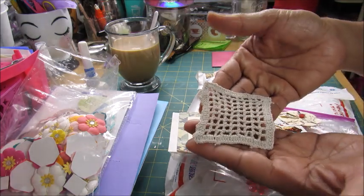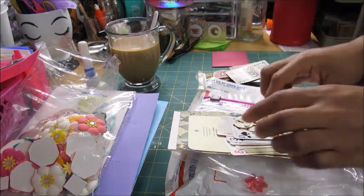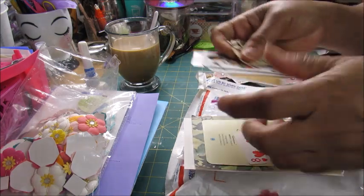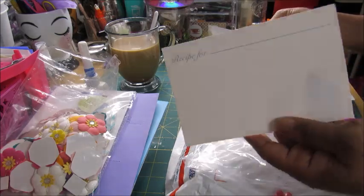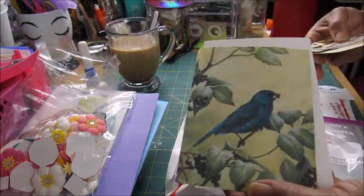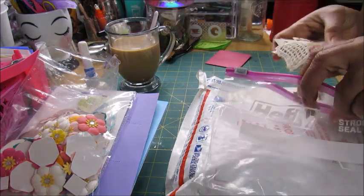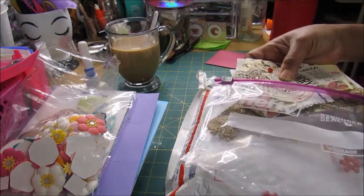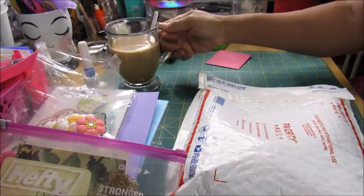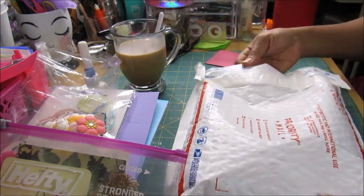Ooh, look at here. That's pretty. Sorry. Vintage Sorry? Okay, I used to live for that game. Oh my gosh. Just different cards. This is so cute. This is so nice. Recipe card. This might be going in my recipe book. Ooh, look at there. Isn't that very beautiful? Oh my god. That recipe card probably is not going to make it to a junk journal, because I do have a recipe book. There's so many things that I would like to do, but I can't seem to stay focused long enough to get it done. I guess it would help if I write them down, right?